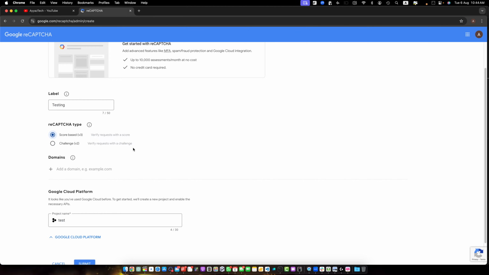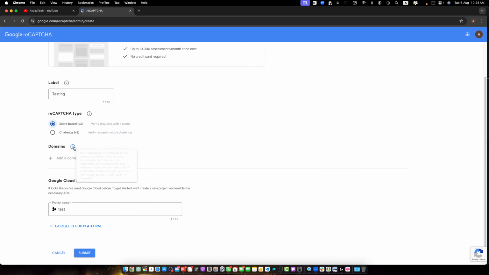Okay, so sometimes it will not show you a challenge to solve, so I think it is better to use this. So let's select this one, and in the domain you have to specify the domain. Your registration is restricted to the domains you enter here plus any subdomains. In other words, a registration for example.com also registers subdomain.example.com. A valid domain requires a host and must not include any path, port, query or fragment.